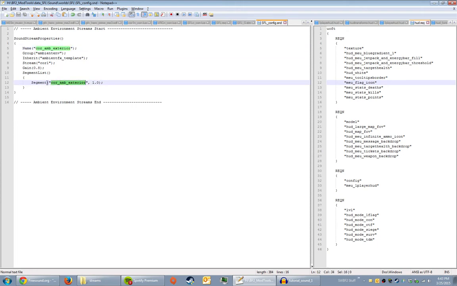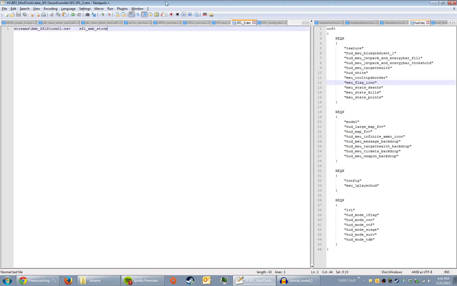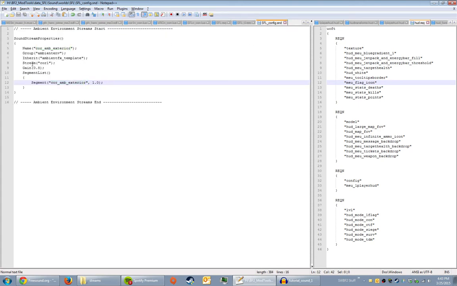What the segment is referencing are the aliases or the file names in the STM file, and then we have the STM or SD4 file that all the segments have to be referenced out of.